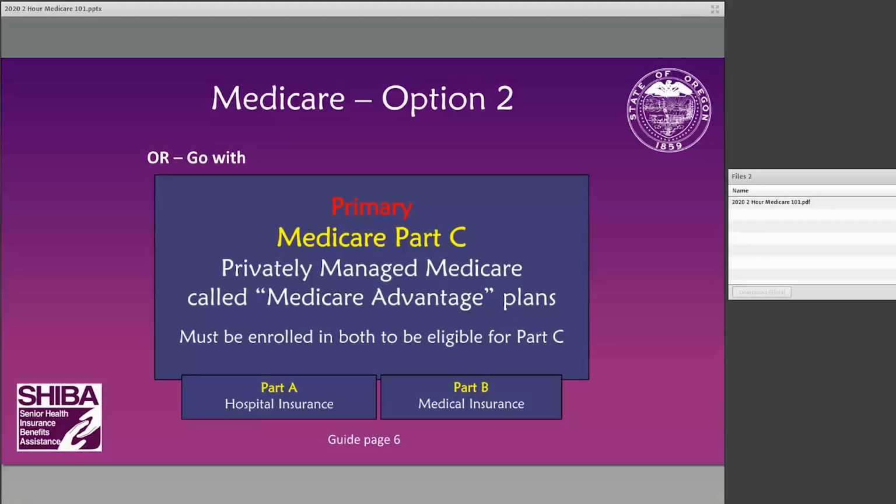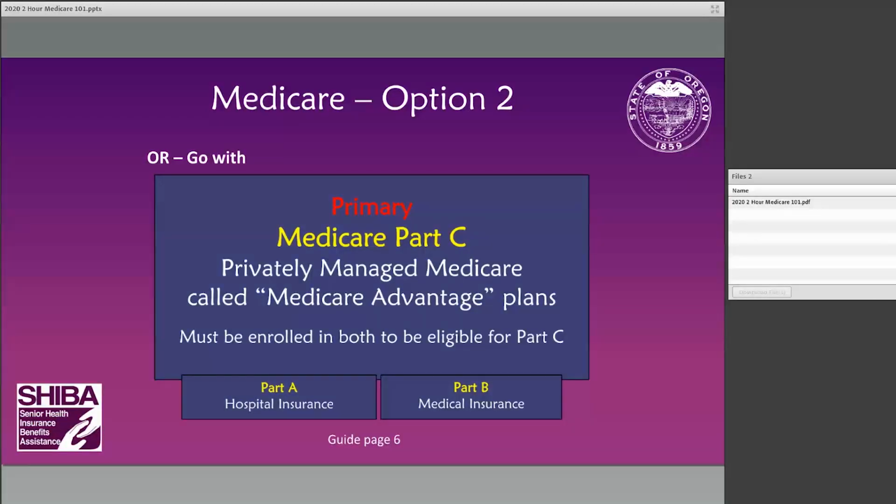So those are your two options, and this is a pretty important decision. This is the first decision point that you're going to need to make. Am I going to go down option one and pull together my package a la carte, or am I going to go down option two and get all my benefits and services and providers through one organization?